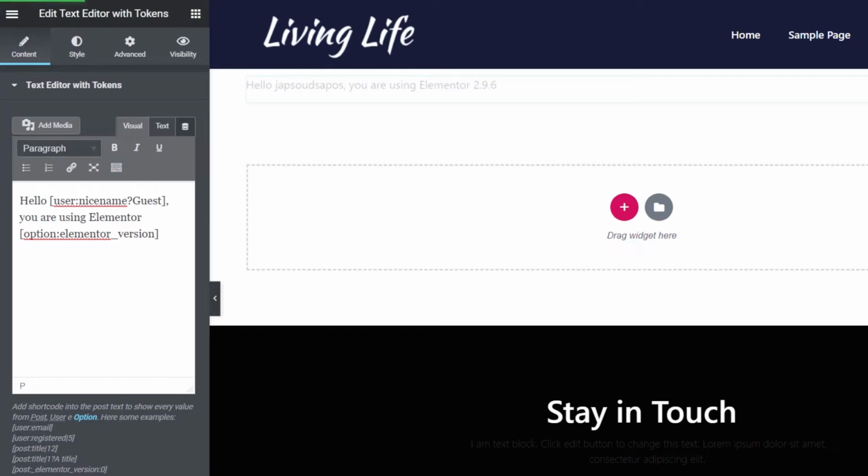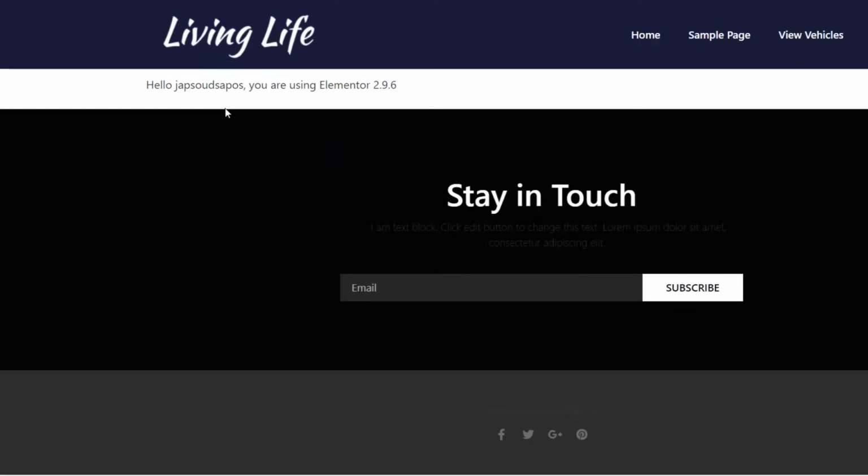So let me just update this page for you a second, and then we'll take a look at this inside an incognito window so I can show you what I mean when I'm not logged in. First of all, let's preview this now where I am logged in. So we'll click on preview, it'll open up a new tab, and you can see it just pulls in the name that I'm currently using.